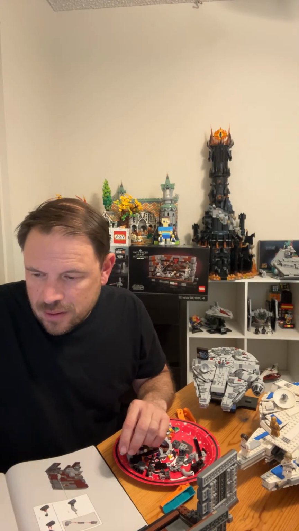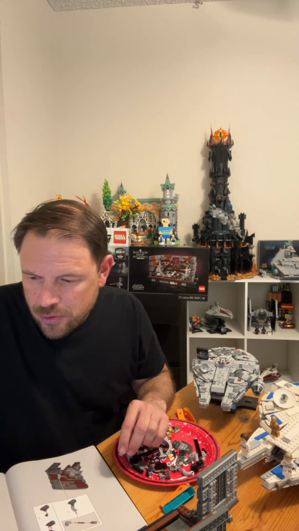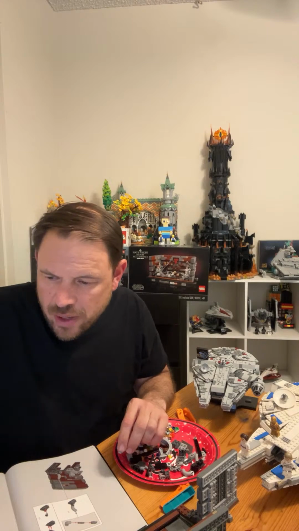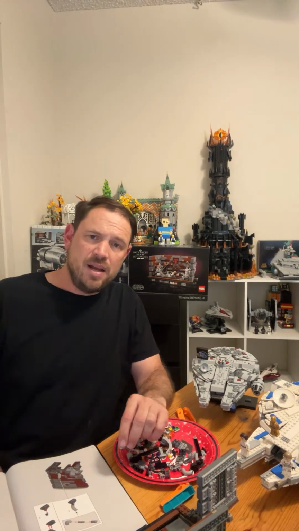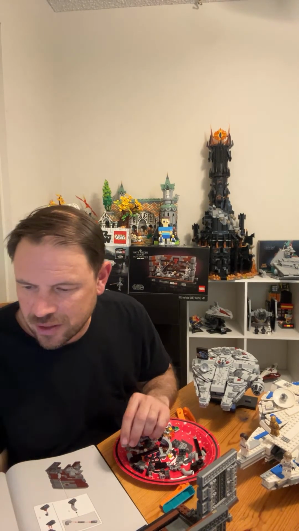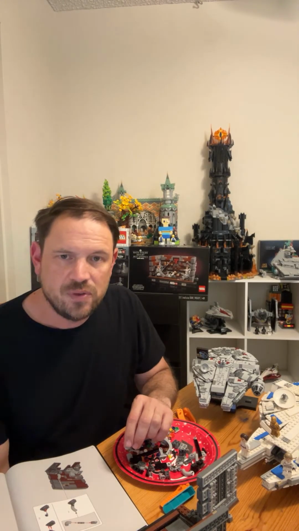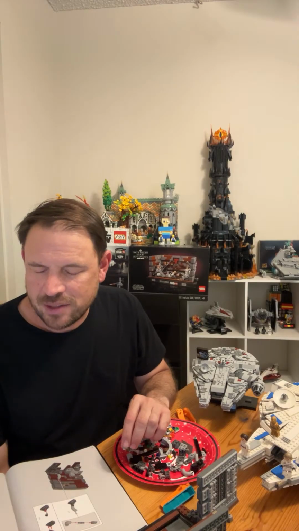Mark Kent says, "I have the throne room and the Dagobah, but no trash compactor or Endor." So, Mark Kent, then you have 20%, right? You have 20% of the Death Star. That's awesome. Oh, and I have the trench run. Okay, so you've got 30%. That's so cool.